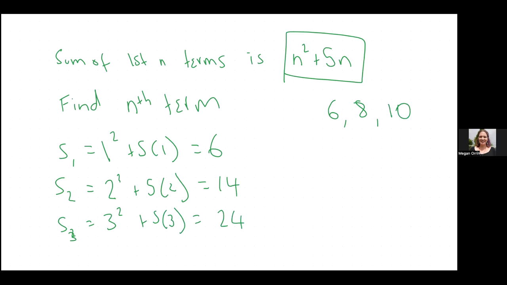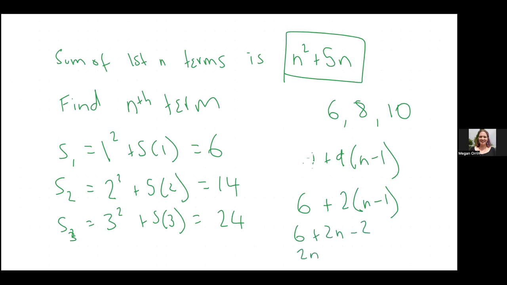But I know that any arithmetic sequence is just this, right? And all I'm trying to do is find out the rule. So my first term is 6. My difference is what? 2. So then I've got 6 plus 2(n minus 1). So then I've got 2n plus 4. So if you want to do that and just make sure that you're right, you can, but you didn't actually need this third term because you're being told that this is how the sum works. And so you don't need to work out what type of sequence it is. They're giving you that information.